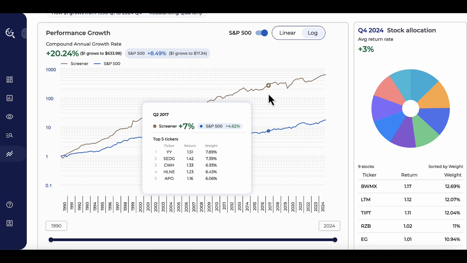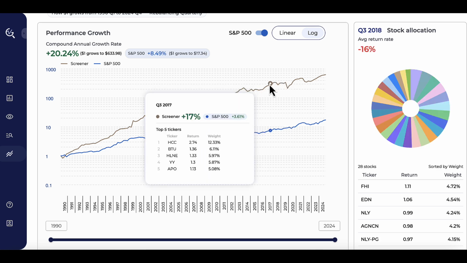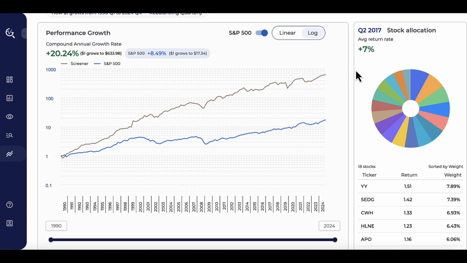And then this tooltip pops up here so you can see the top 5 tickers, the returns, and the weight in the portfolio. Now, if we click on any quarter, we can see a different pie chart forming on the right. So if we click on different quarters, what we're looking at here are the different companies that we would buy, which passed our metric, and we hold for, in this case, quarterly until we rebalance.